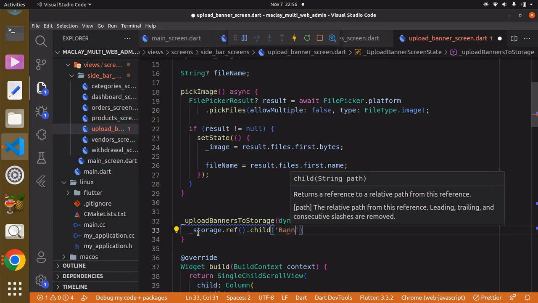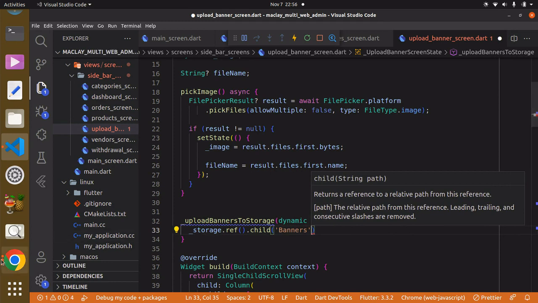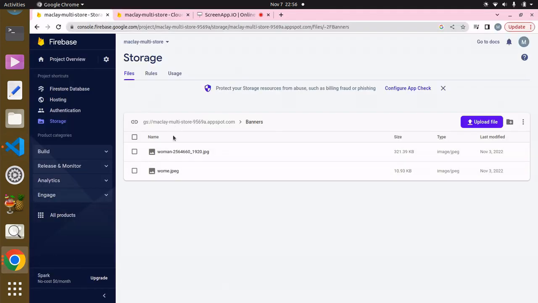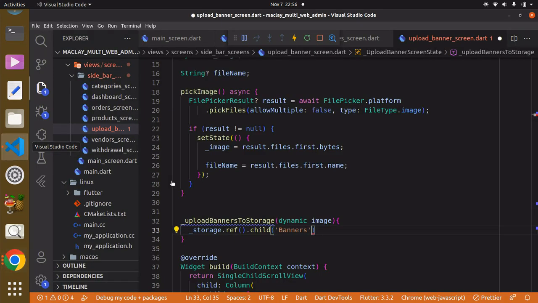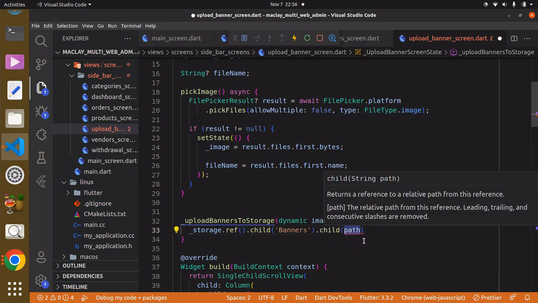We can call this banners. And we can then go further by saying the child again. This second child is referring to the name of the image or the name of the file.